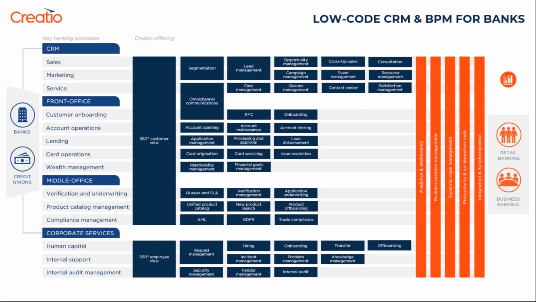On the right-hand side, you can see that these are the tools that we are utilizing to create that functionality. We have all of the built-in analytics and dashboards, so we can see how those processes are performing, what is the health of our customers. We have all of the business intelligence built directly in the platform. We have full business process management and dynamic case management to create that workflow and that process across multiple departments.